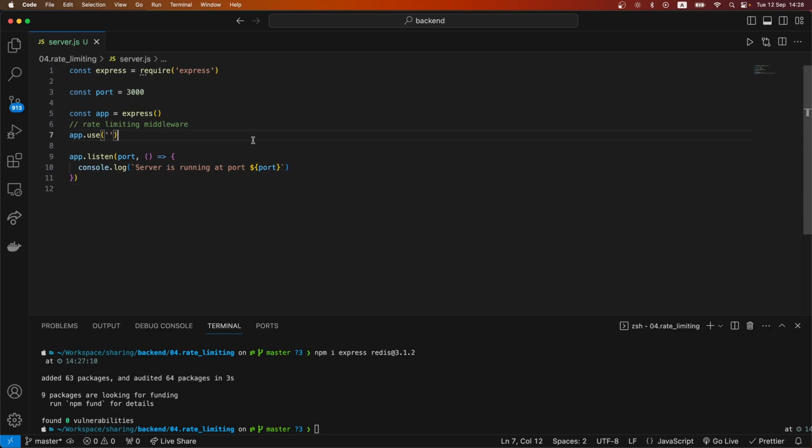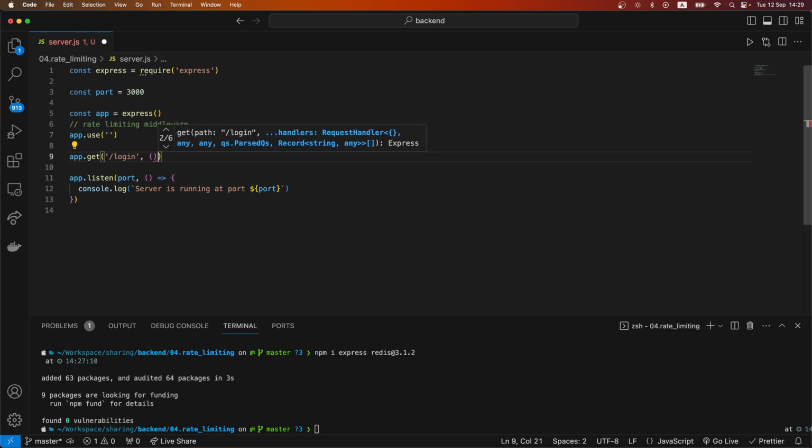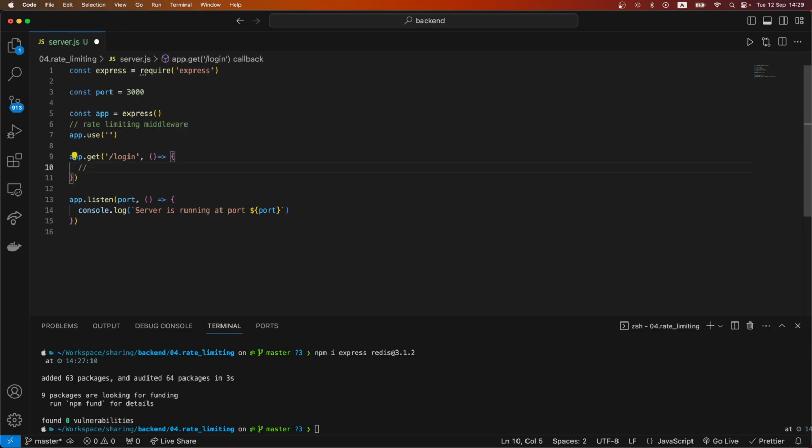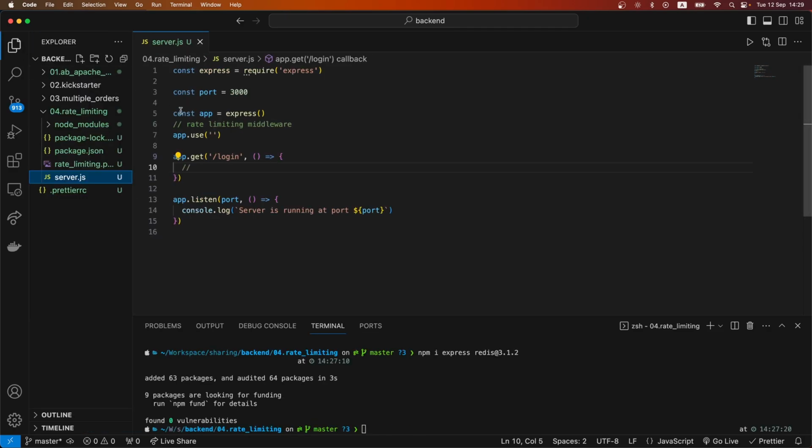Okay, now I will create an entry point, for example, login. I will do something here. And now I will create a rate limiting middleware.